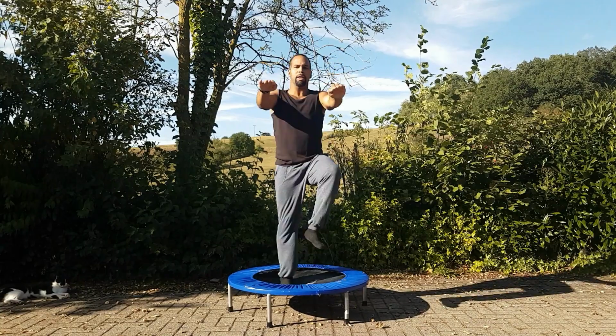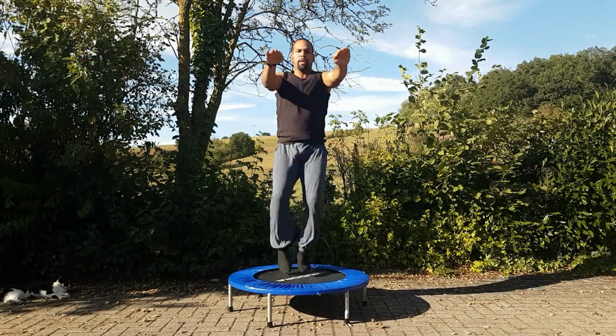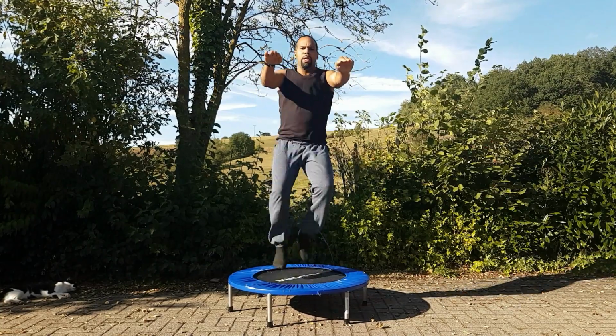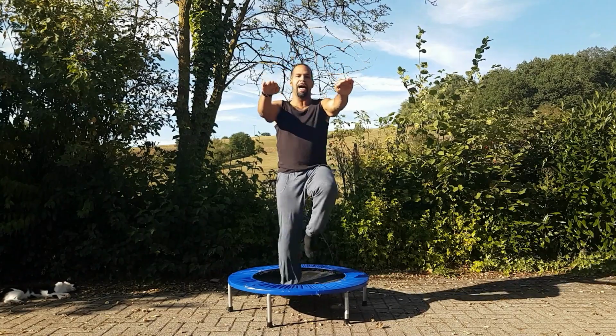Trampoline workouts are low impact exercises. They say 10 minutes of jumping on a trampoline is equivalent to doing a 30-minute jog.